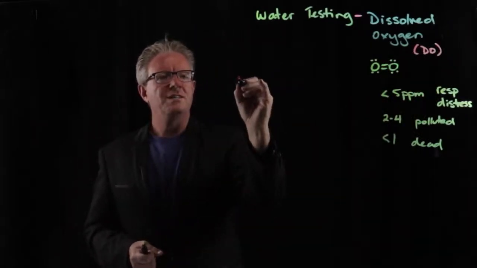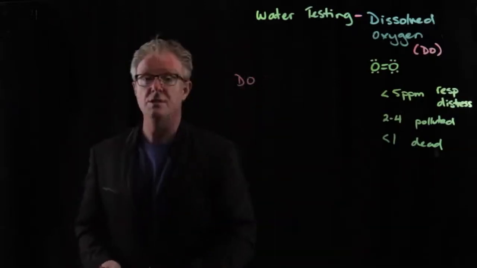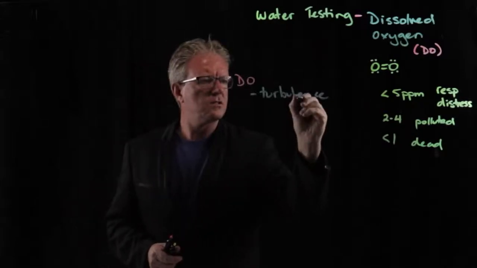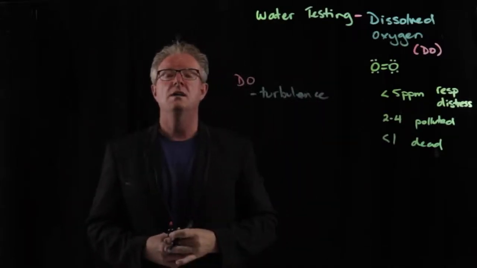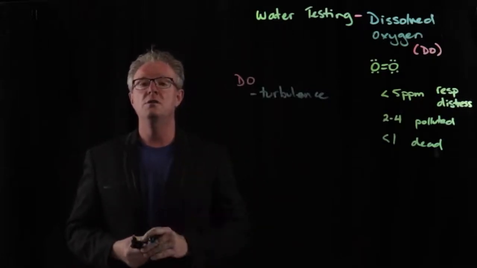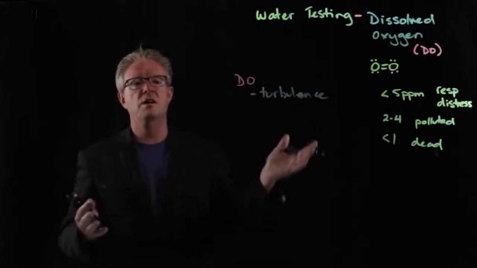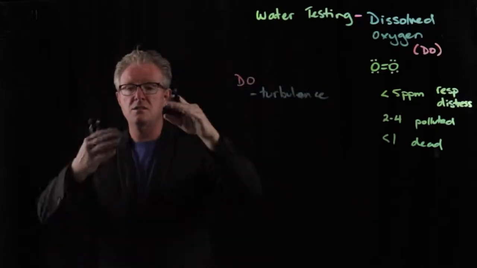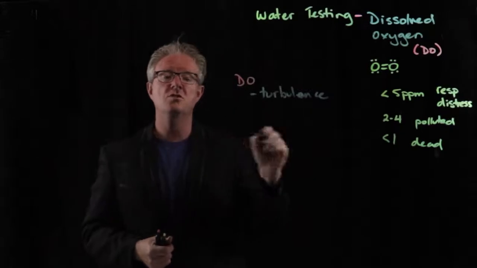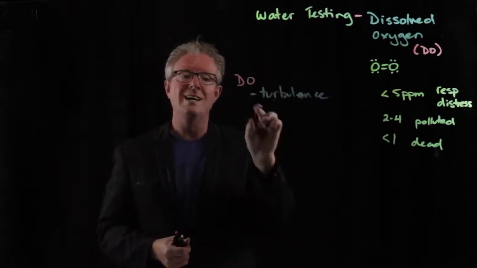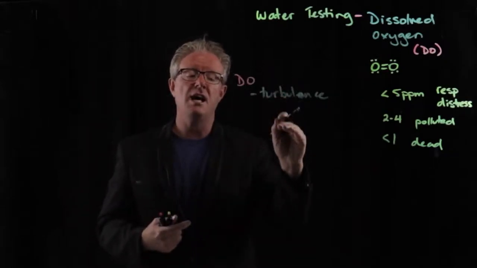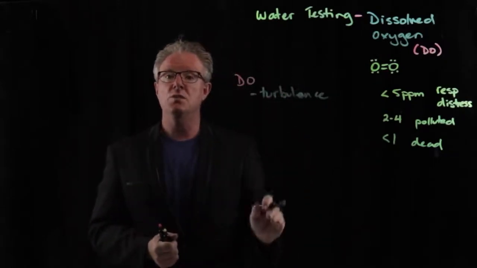Now, what affects DO? Okay, using the lingo. Well, turbulence, the turbulence of the water. So if water is constantly in motion, like let's say the ocean, and the waves are going up into the air and coming down, it's dissolving, making a lot of bubbles in the water, and therefore dissolving a lot of oxygen. So the concentration of dissolved oxygen at the surface of the water, if it's turbulent, will be high. As you go down into the water column, it decreases with depth.